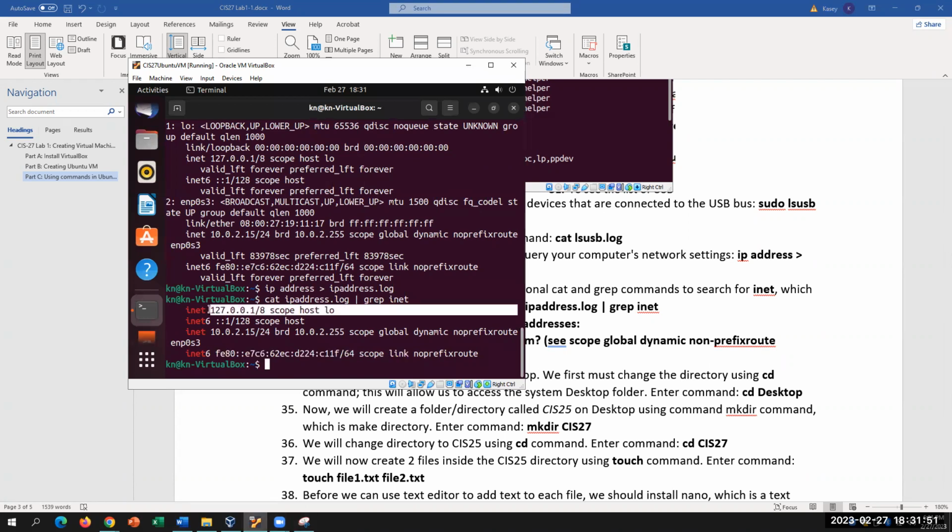So this is a loopback. Anytime you see the 127, it's a loopback. All system calls home. INET 6, this is your scope host. That's part of this guy right here. So your non-prefix route, this is your scope link. This is for your version 6. So this is my version 6 address and the version 4. Version 4 is an octet decimal. So you have 8 bits, 8 bits, 8 bits, 8 bits. That's 32. Where this is used hexadecimal value instead of decimal.